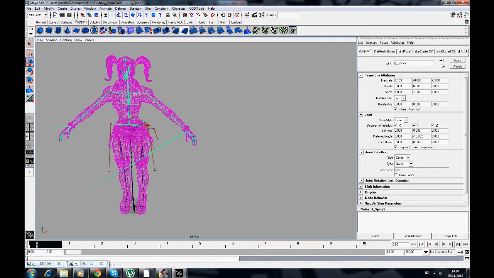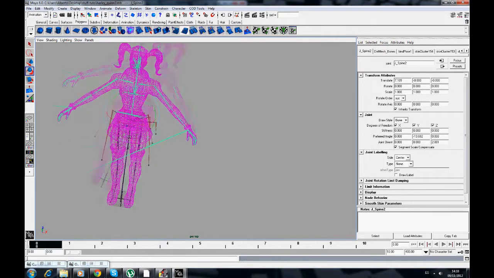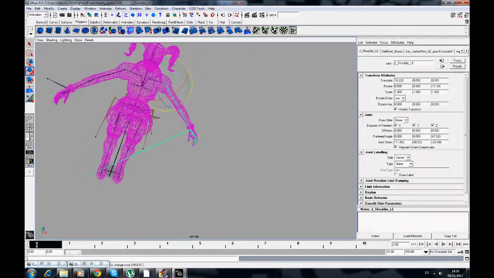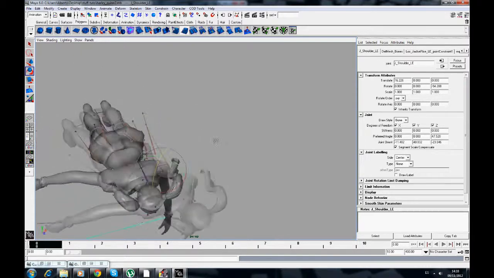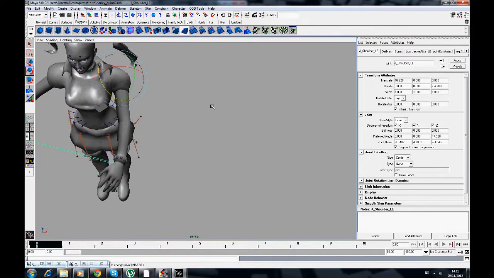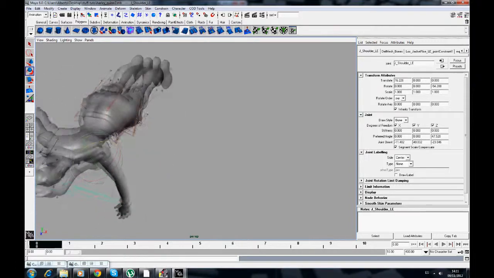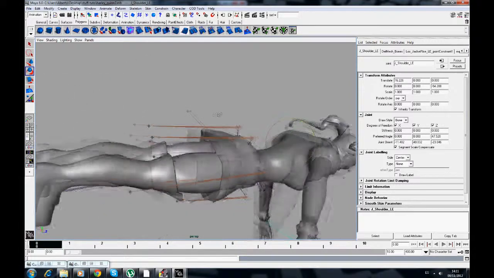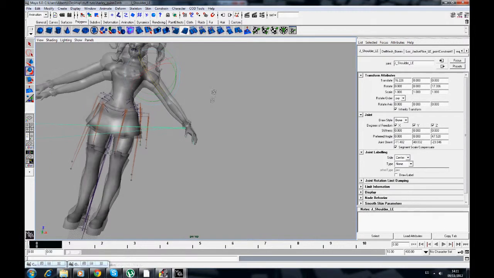Now, as you can see, if we rotate the bones or move them, they are attached to the character. As you can see here, the hair is a bit broken. That's because some bones are actually acting on that part, so they're moving it too. That's a thing that we don't want, and we'll have to work with paint skin weights.